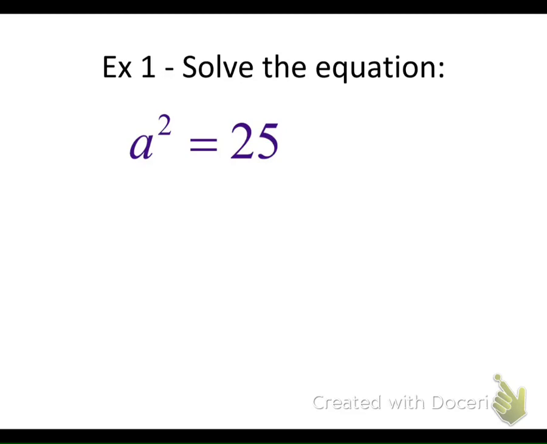While you're writing example number 1 down, I'm going to go through the week. So today we're doing solving an equation with squares. You guys are going to get worksheet 3.3. This worksheet's going to be due on Wednesday. Tomorrow when you come in, we're going to do the 11-19 opener, an opener from last week. I'm going to give you another worksheet that's going to be due on Thursday. The worksheet that I'm going to give you tomorrow is going to have squares and square roots. Wednesday when you come in, we'll do another opener from the previous week to kind of get us caught back up. And then we're going to use the remainder of Wednesday to work on worksheets 3.4 and 3.5.